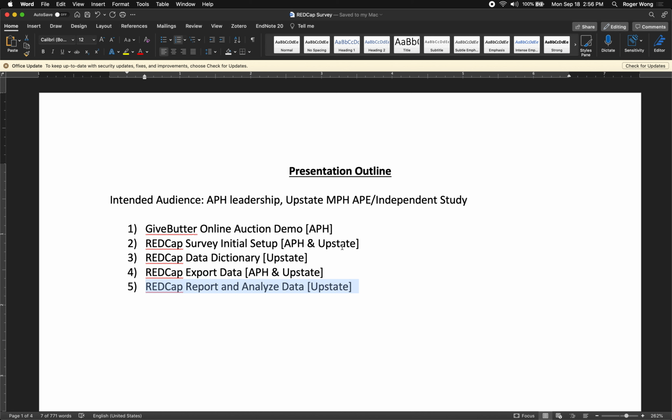Before I continue, I also want to be completely transparent that I have had very, very little interaction with the GiveButter platform and also with REDCap. I used to train people on how to use REDCap back in 2015, and I have not touched REDCap so much since then. So if you see me stumbling through GiveButter and REDCap, that's because I'm kind of winging this whole presentation. I decided to record this because I might as well, since I'm creating the auction using GiveButter and also the surveys using REDCap anyway. So I was thinking I might as well record this for future use.